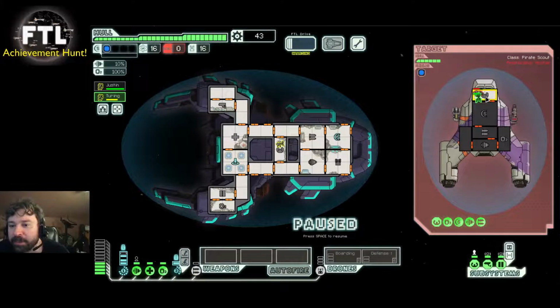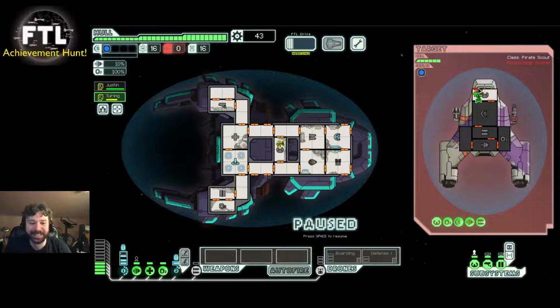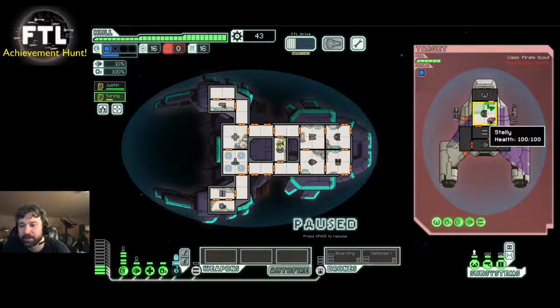Wait a minute, that's a Rock man. Did I misread this? Okay, that's an okay. That's me being blind apparently. That's not an NG, that's a Rock man. Are they both Rock men? No, that one's an NG. Okay.